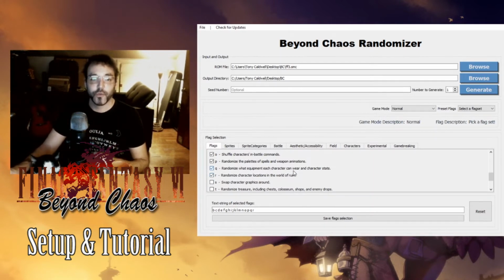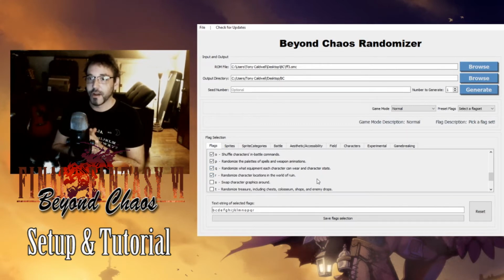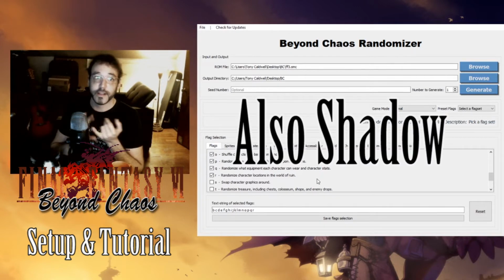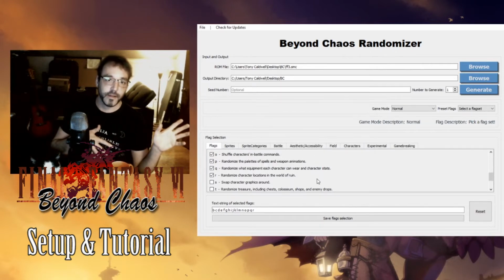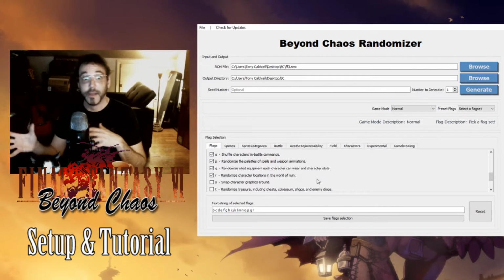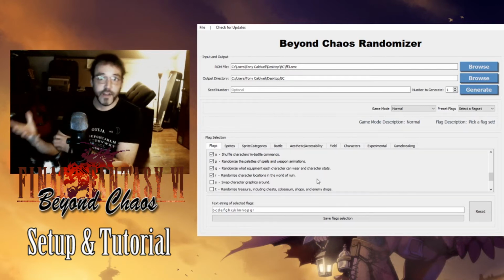Randomize character locations in the World of Ruin. Basically, when you get to the World of Ruin, the only characters who are not randomized are your Celes character, because you start with her, your Edgar character, because you have to get him, and your Setzer character. Those three are never randomized in the World of Ruin, but everyone else, like the Collapsing House, Zone Eater characters, all that stuff, they're all randomized from the characters that you had in the World of Balance and where they will be, right? So you can't just bank on your Strago character being at the Fanatics Tower, right?